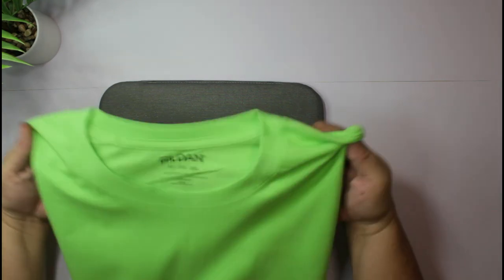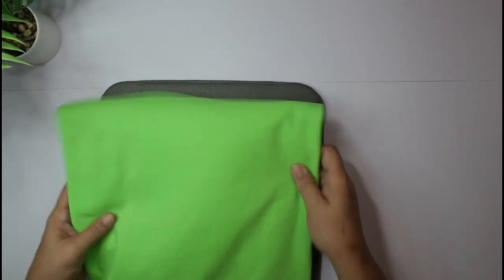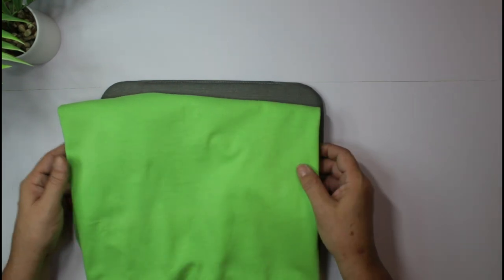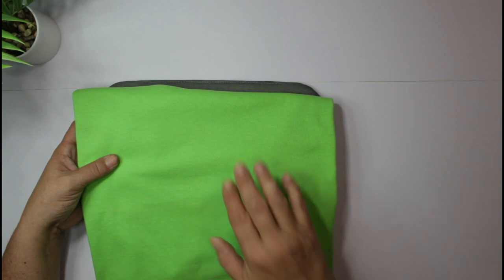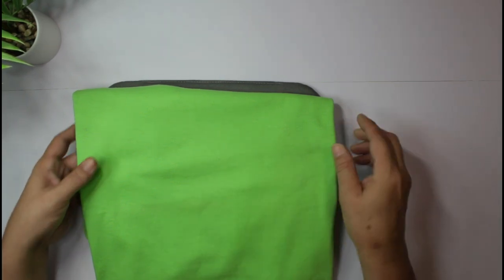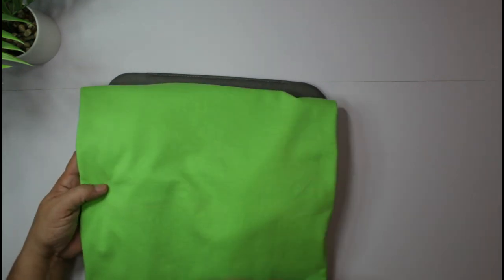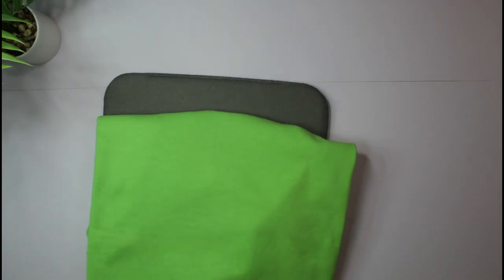I've gone ahead and pulled the shirt I want to use. Let me fold it so I can get it somewhat in the frame. Look at this color — I love bright colors! This one I absolutely love. What I'm going to do is add my different layers of everyday iron-on onto this to create my Valentine's Day shirt. I've got my shirt here and I'll give it a quick press just to remove some moisture. All my everyday iron-on layers are already cut out and weeded, just to make the video go a little bit quicker.